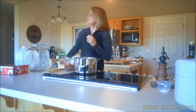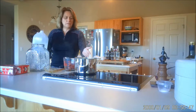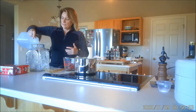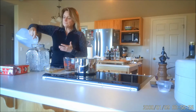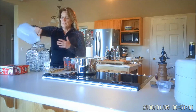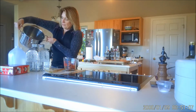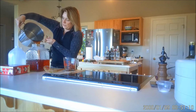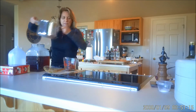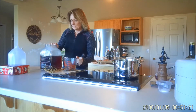And then one thing I forgot to tell you is that I only put half of the gallon of water into the pot to steep the tea. I put the rest of the water inside my brewing vessel. And the reason I do that is because in order for me to put the kombucha SCOBY in there, which is the probiotic thing that creates a kombucha with the cane sugar, the reason I do this is to get it cooled down fast enough, or a little bit faster anyway. So, let's switch sides here.